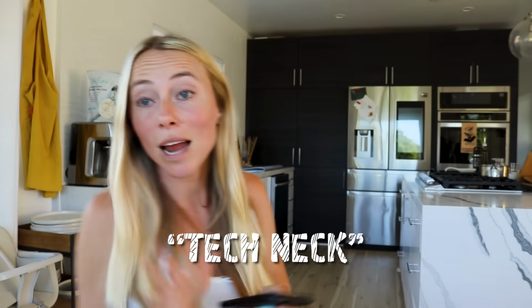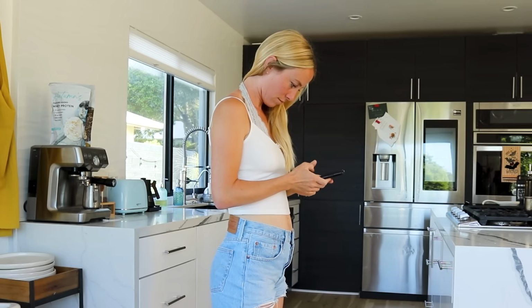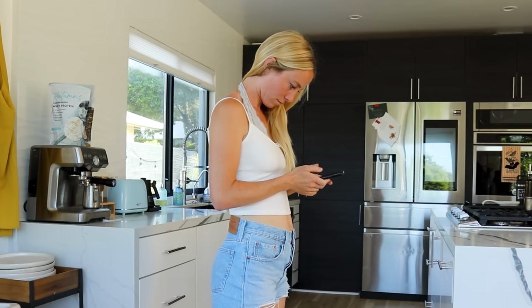Plus, having poor posture can really inactivate the core, lead to back issues and just general pain, and make day-to-day activities more difficult and less enjoyable, especially with everyone sitting at their desk, but also looking over their phone. You might have heard of this phenomenon called the tech neck, and you've seen it too, but I'm going to just demonstrate it. What you see is people's neck almost like parallel to the ground because they're looking down at their phone, which can obviously cause a lot of those same issues related to pain and posture down the line.